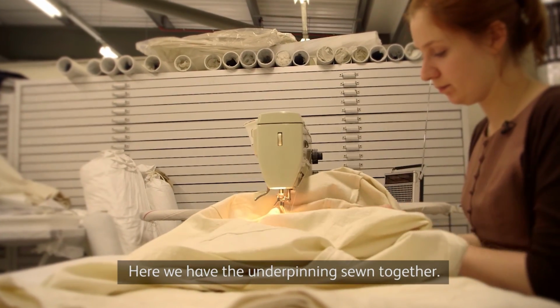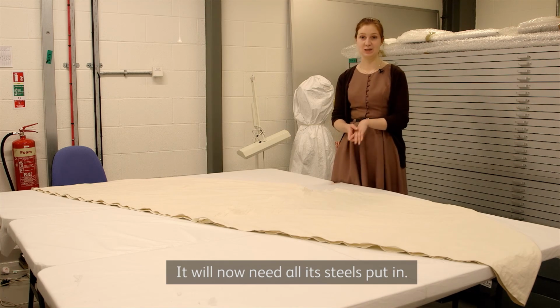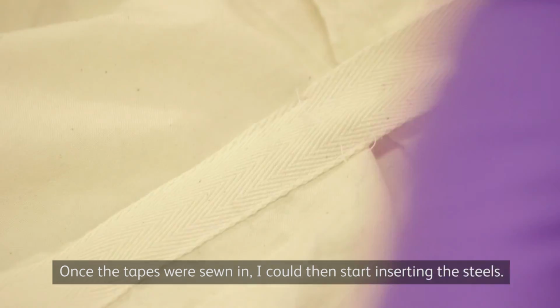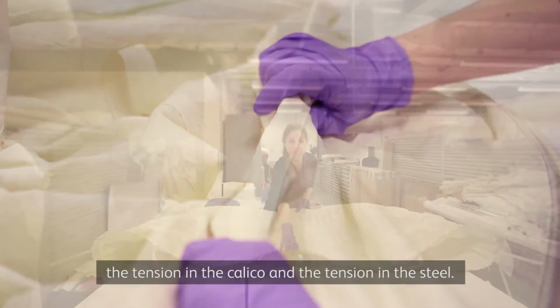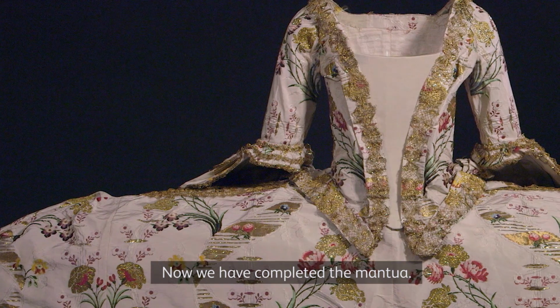So here we have the underpinning sewn together. It will now need all its steels put in. So once the tapes were sewn in, I could then start inserting the steels. The shape is now created very much as a result of the tension in the calico and the tension in the steel. Now we have completed the mantua.